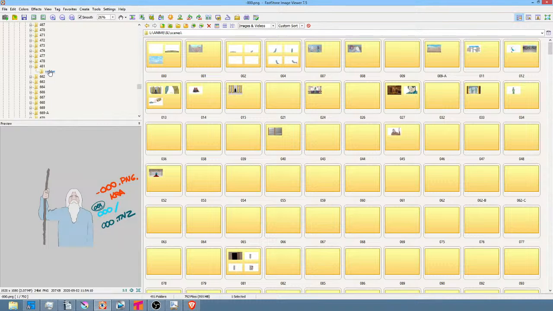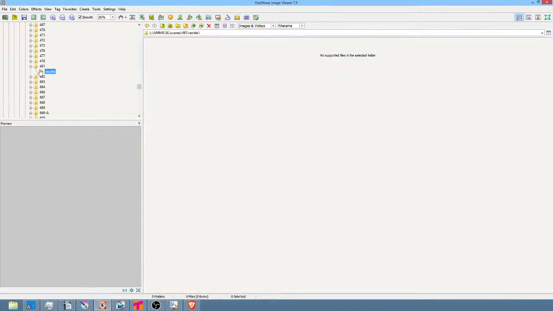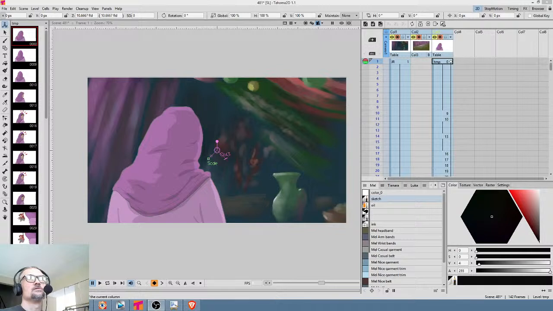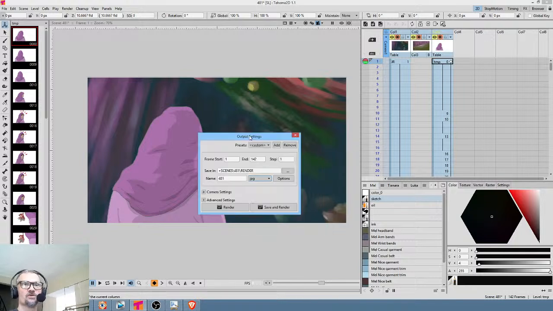What just went wrong? Okay, that's very strange. That would be something I've quite literally never seen happen before. Which is, I've got my output settings in Tahoma, and I think I know what happened. I think what's going on here is that the render, I wonder what happens if we put a slash.